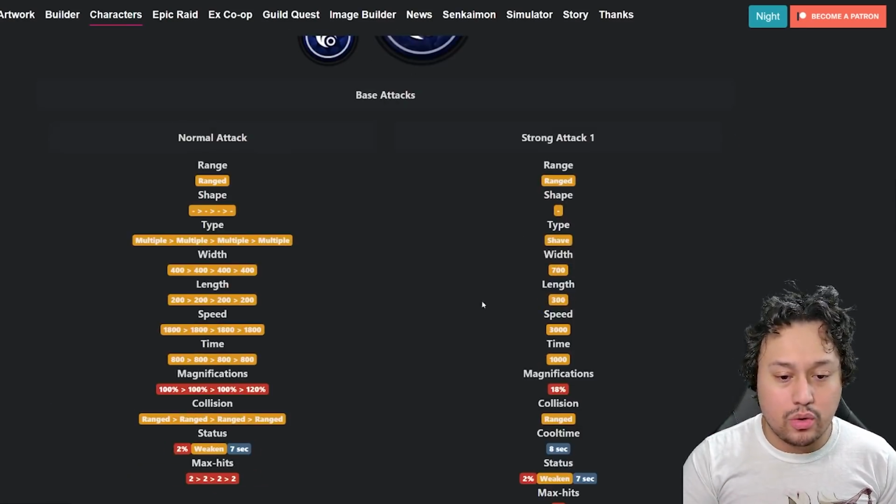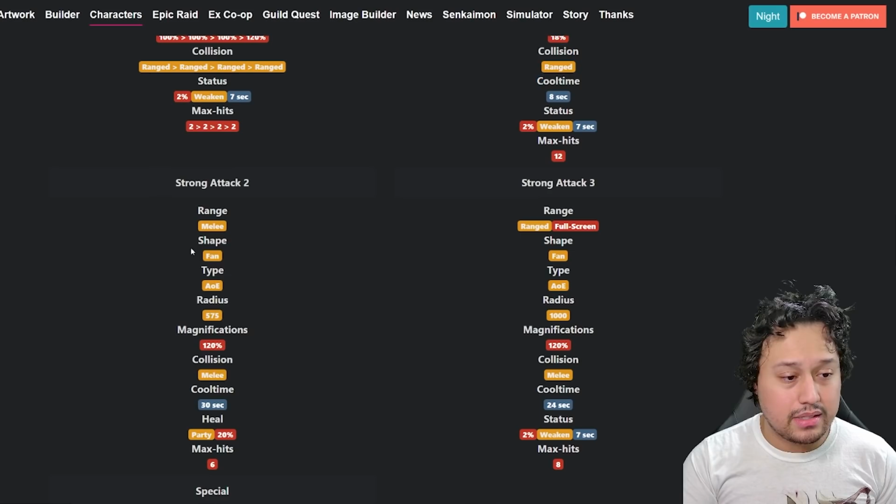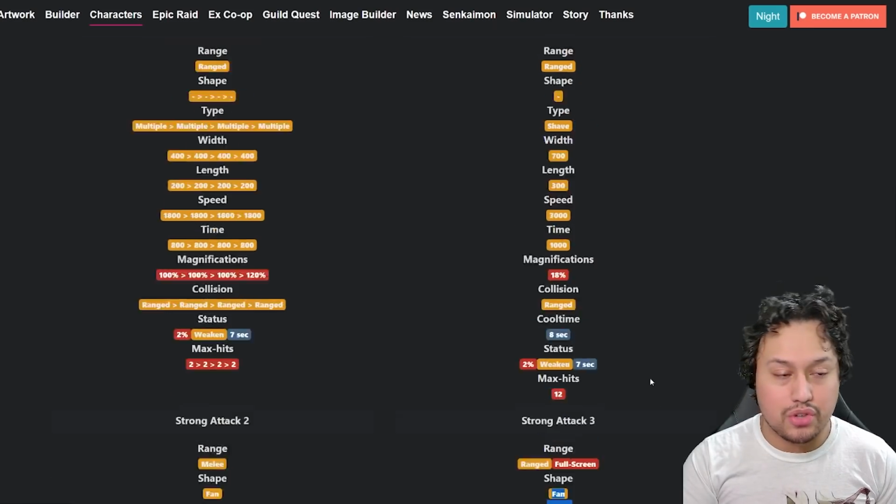First strong attack is going to be the 18% magnification range collision attack. Don't particularly like this. 575 second strong attack. Don't particularly like this. And then full screen third strong attack.